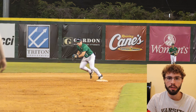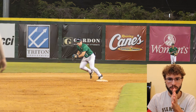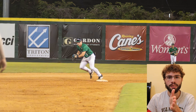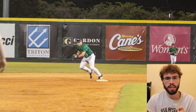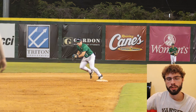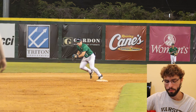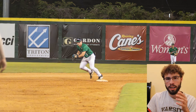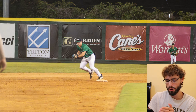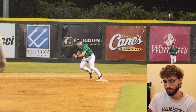I guess it's a little obvious where I am at this point. I'm straight perpendicular to second base and third base, like I'm on that line, not in the dugout, but just out on the side, right on that line. And you get him catching the ball. You kind of have the arm of the opposing coach's arm, just a little bit in frame, so it forms a small sort of diagonal from the hand, the arm, to the second baseman, to the right fielder, and just gives you a sense of what's going on.